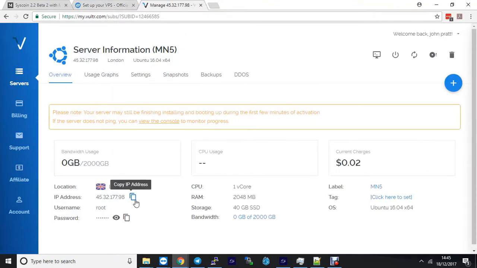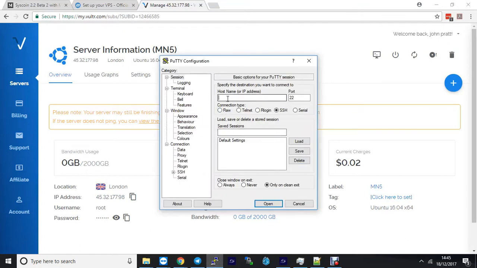So if you just copy that, run up PuTTY, you place the IP address in this field, and what I do is I save these sessions under the same name as the server that I created, so that next time I can just double click on the name.